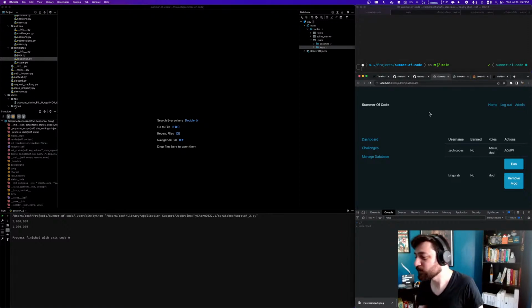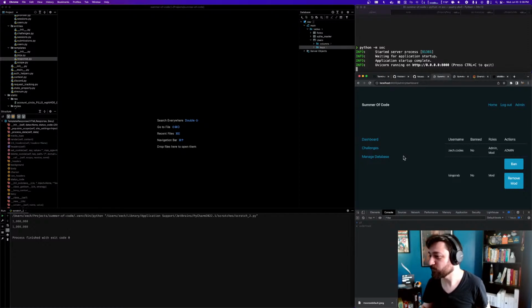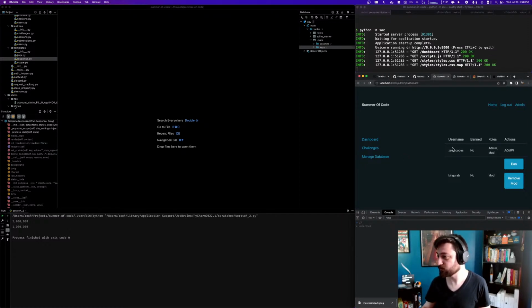There. So now I have my terminal up here, and I can do python -m. That should make sense. There we go. So now that's running, so we can reload this. And then I can do session token. This is my session token. I can copy that out.